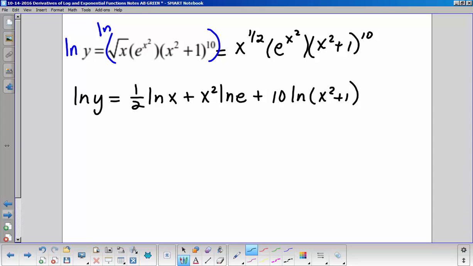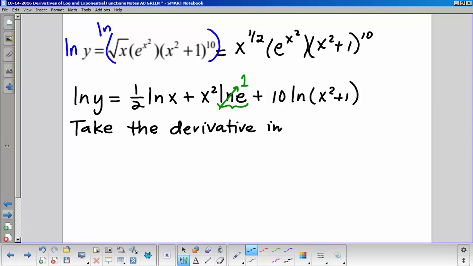Do we have to leave the natural log of e? No, I'm going to talk about that in just a minute. So that looks like it'll be a whole lot easier to take the derivative of because there is no triple product rule involved, right? There's no f g times h. And as Skylar just said, what happens here? This is 1. It's wonderful. And now we're going to take the derivative how? Implicitly. Because we took the log, and now we're going to take the derivative implicitly, thus logarithmic differentiation.